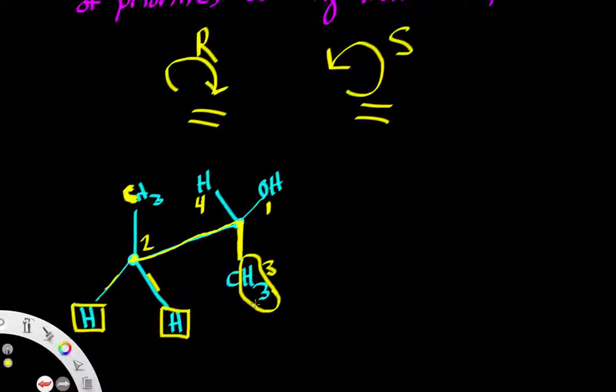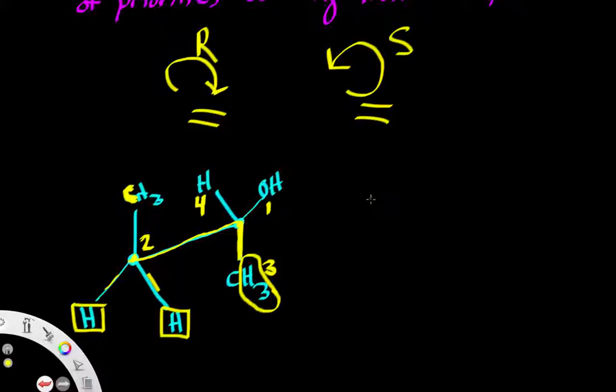And keep in mind too that this is not additive. It doesn't matter how many atoms we have that proceed beyond this point, we are simply stopping once we get to our first point of difference, and that's when we can assign the priority without continuing. So that is why I assign this as number 2, this is number 3. And hydrogen is going to be the lowest simply because it's going to have the smallest atomic mass.